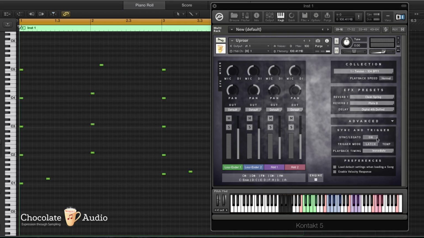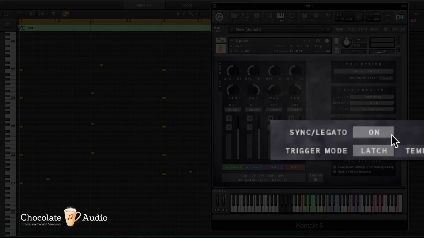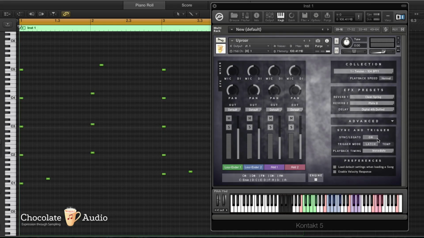The other important thing is sync legato. Sync legato is a neat feature that is one of the main reasons we wanted to build our own engine. Once you start the engine with a trigger key, every time you press another key, the phrases will not start again from the start, but will play in a legato fashion.